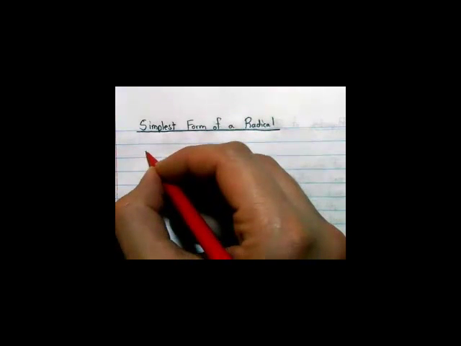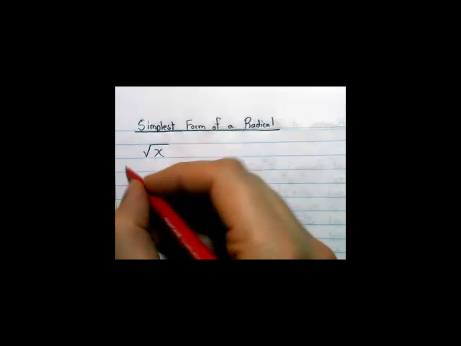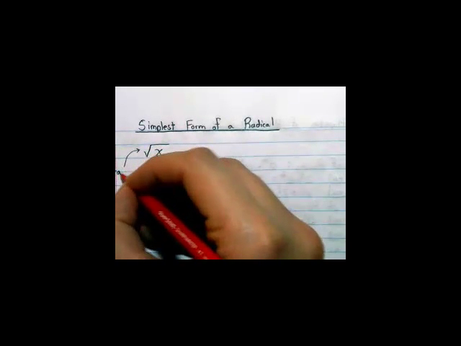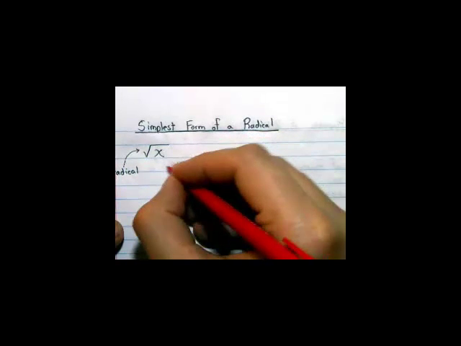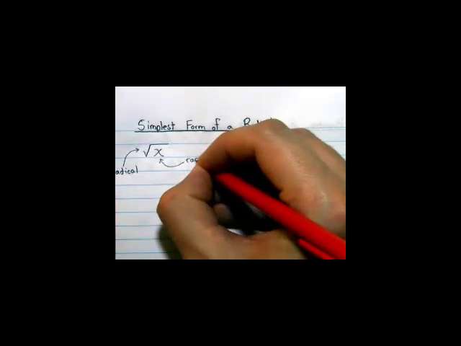All right, so first things first, though, we need to know a little bit of lingo, okay? Some vocabulary. The little symbol that goes around it, the square root or what have you, that's called the radical. The number or variable that is underneath the symbol is called the radicand. All right, so I'm going to be using some of that vocabulary as we move forward here, but that's what those are. The symbol is called the radical. Whatever's underneath it is called the radicand.